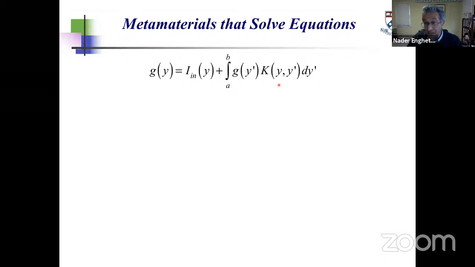First of all, before I go any further, I'd like to point out something interesting: we wanted to keep this problem as general as possible. So intentionally, for the kernels that we are going to choose, as you will see in some examples, the argument of the kernel is not y minus y prime. In other words, this is not a convolution kernel. The argument is y comma y prime, so it is not y minus y prime, number one. Number two, the limit of the integration is from A to B, so an arbitrary limit. It's not from minus infinity to plus infinity. Intentionally, we wanted to choose a category of integral equation that is not a convolution, because convolution can be done by Fourier transforming and so on.